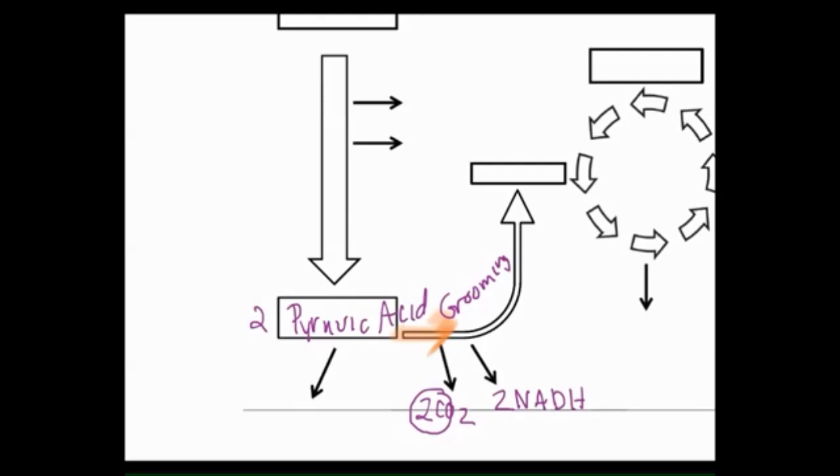At the end of the grooming step then, if we follow our arrow here to this box, the end product of our transition or our grooming step is something called acetyl-CoA, A-C-E-T-Y-L, CoA, and there are 2 of them. Because we put in 2 pyruvic acid, we had to groom 1 pyruvic acid into an acetyl-CoA, and then we had to groom the other pyruvic acid into an acetyl-CoA. And so this acetyl-CoA is the raw material that's at the end of our grooming step. And it's this acetyl-CoA that's going to move into the citric acid cycle, which is our 3rd step.